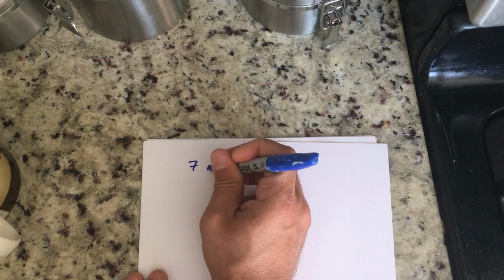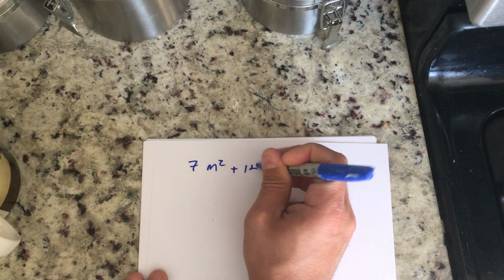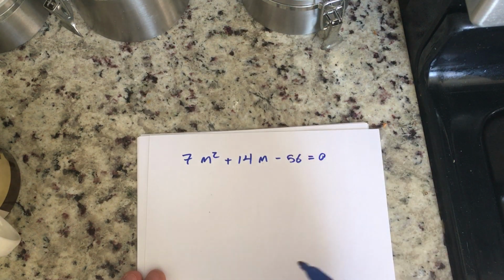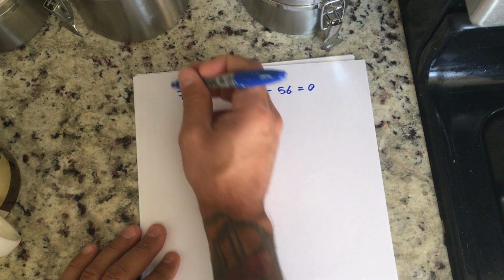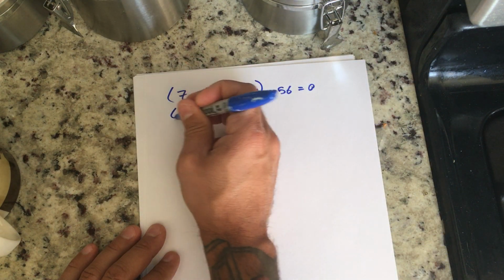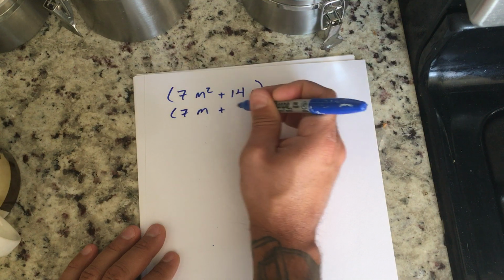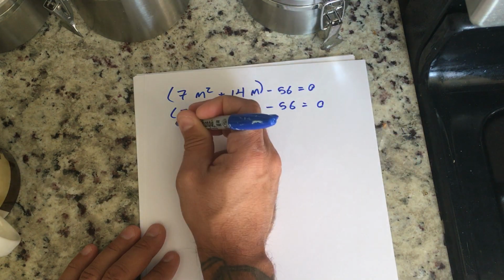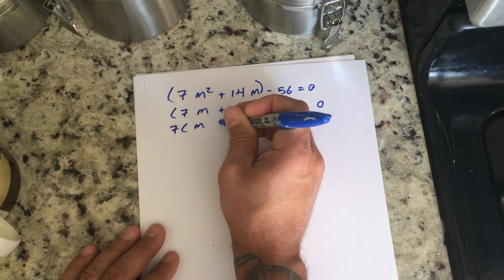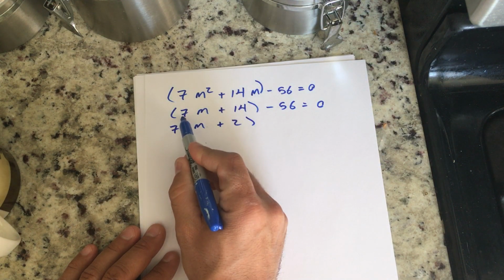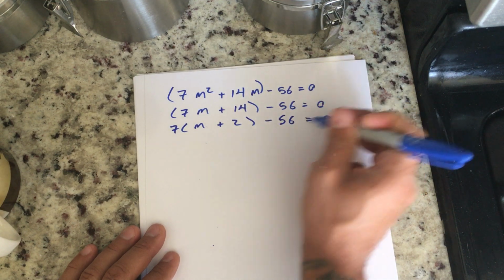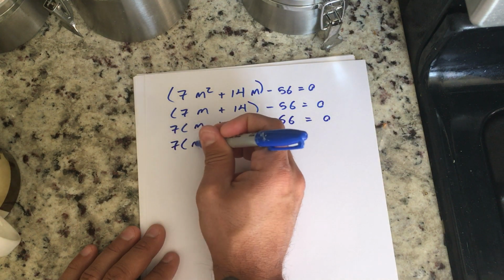Number 18. So this one does have a value, so this one's going to be just a little bit different because we're going to use step 3. So drop the x's, drop an x from each, factor out the a. So this gets divided by 7 and this gets divided by 7. Divide by 2.